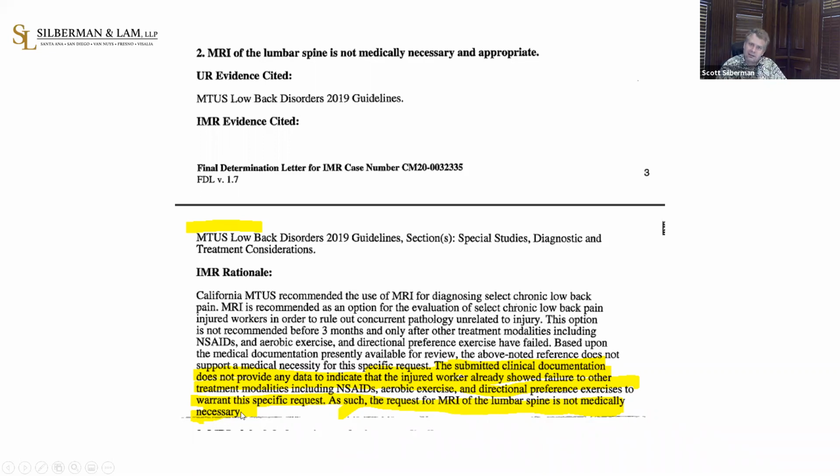So this is where you take this, you go talk to your doctor, and you say, have these already been done? Now, from our office's perspective, what we do is we're going to mail this to the doctor with a letter that says, please look on pages 3 and 4 of the attached IMR decision by Maximus. If you feel that the criteria have been met, we ask you submit a new RFA. So we do mail this on every one of these denials to the doctor.